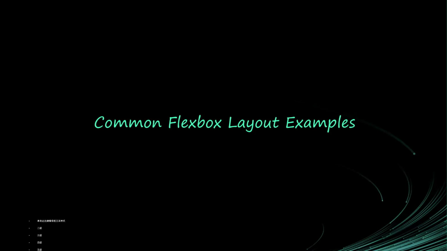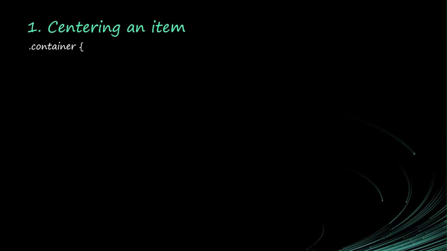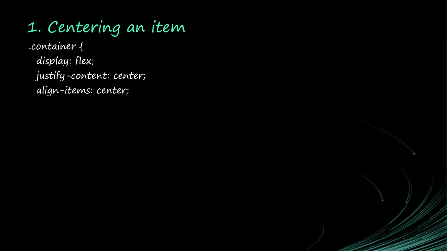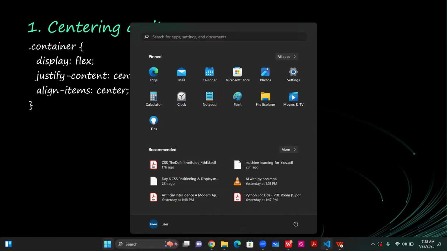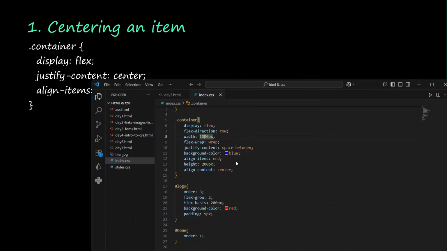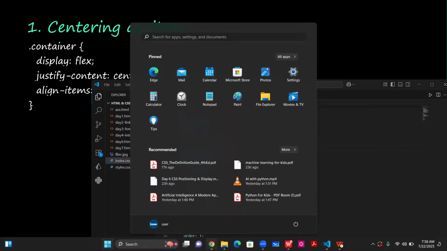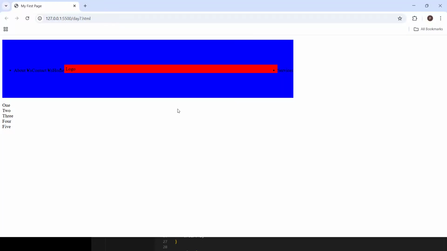Okay. So let's do some common examples. We have done these examples already. Centering an item, all right, where you put everything in the center. If you set justify content and align items to be center, we have already done something like this. So if I go on and say align items to be center, and I say justify items to be center, everything will be in the center. So if I go to the browser now, you can see that everything... what happened?